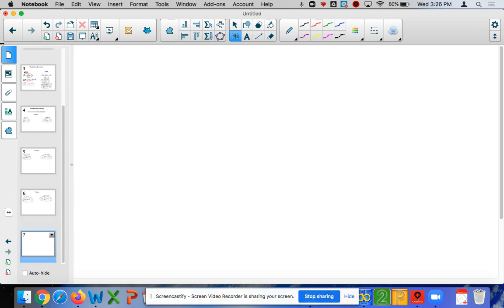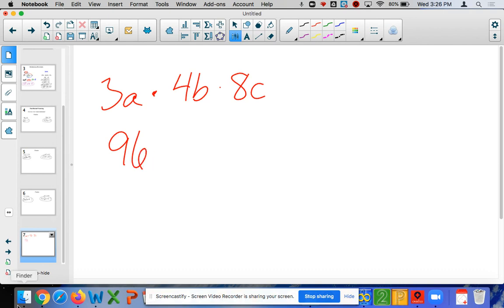Remember how to multiply different variables together? Like, I'm just going to spitball some numbers. Let's say 3a times 4b times 8c. So, like I said, we need to multiply the numbers together first. So 3 times 4 times 8, that's 12 times 8, which is 96. So you multiply all three of the numbers together first, and then you just list the variables behind it, a, b, c. So you're going to see some stuff. You're going to see, I think, 2 questions like that on your final.